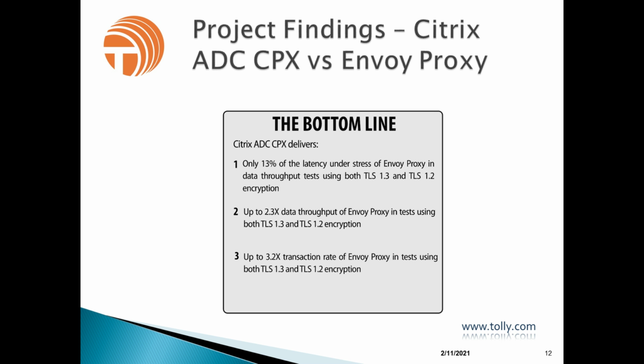Yeah. Yep. So now we're going to take the same approach, only the difference, as we had mentioned earlier, is now we're looking at a service mesh, right? So this is not the traditional ADC where we have a user interacting via the ADC to backend web servers. This is more cloud native, which we're seeing more and more of today, where a microservice or many microservices are accessing other microservices through effectively an ADC in a container. So this is containerized ADC, and here we're looking at the Citrix offering, which is called the ADC CPX, versus the open source Envoy proxy.